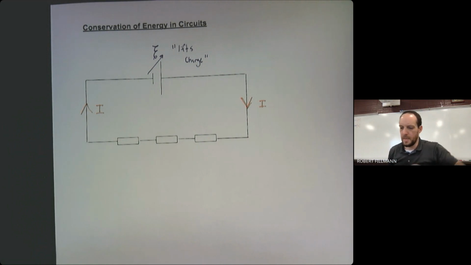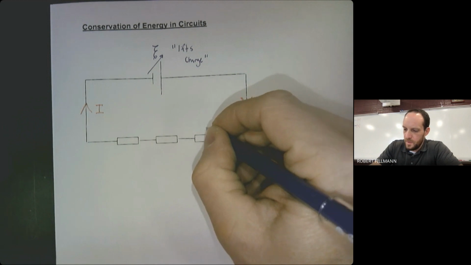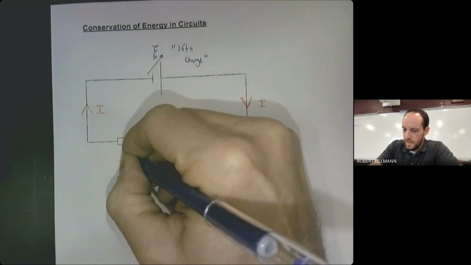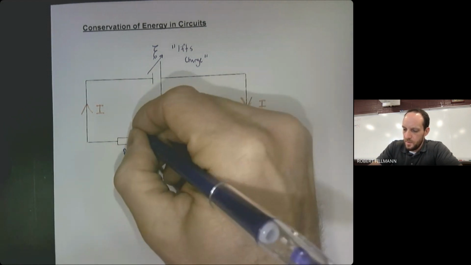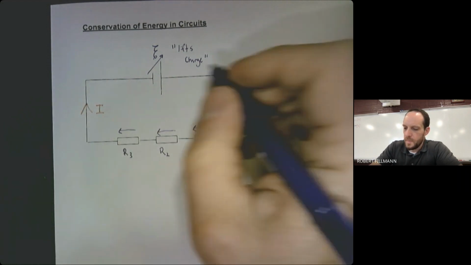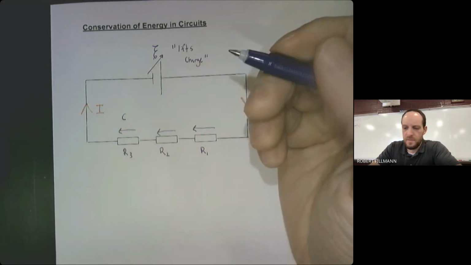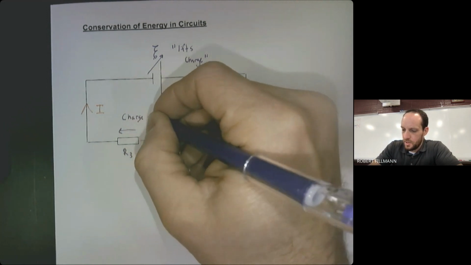So then as it goes through each of the resistors, we get charge flowing through each of our resistors. Say we've got resistor 1, 2, and 3. Each one representing some load, and each time the current flows through the resistor, some energy is dissipated. Some of the volts are used because we get V equals IR. We could think about that as, we could say, charge falls.